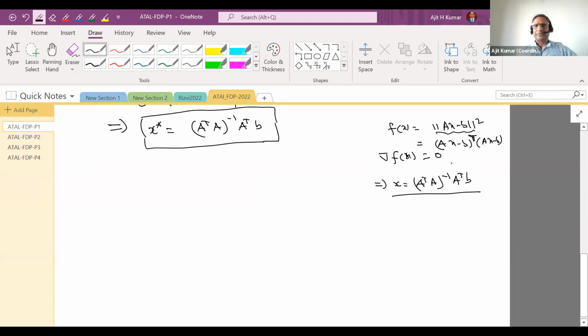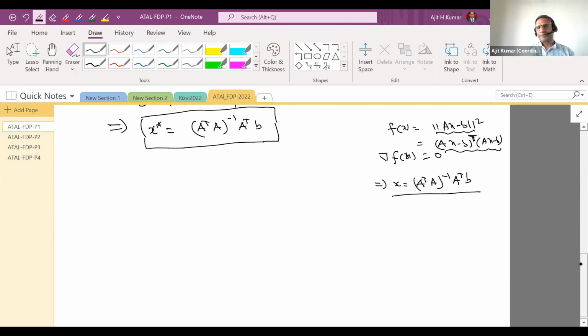Some simplification is required, and then you will see that this is nothing but a quadratic, which you can very easily differentiate with respect to x. You can find the gradient of f component wise, but it turns out that this is nothing but 2 times A transpose A x equal to A transpose B. Okay, fine, so 2 will get cancelled. You'll get this solution. This is calculus based, and that's actually why the name least square.